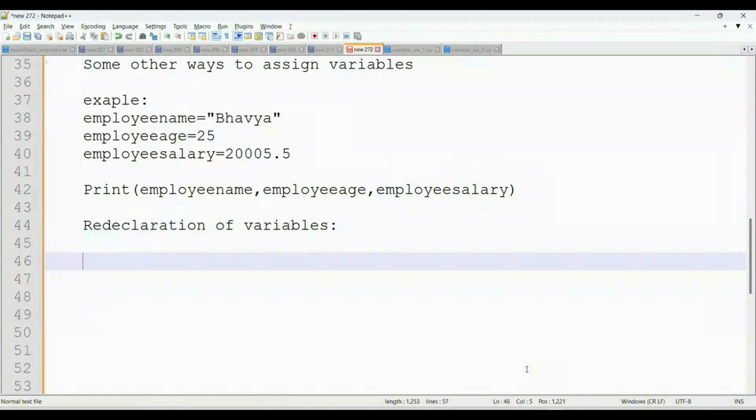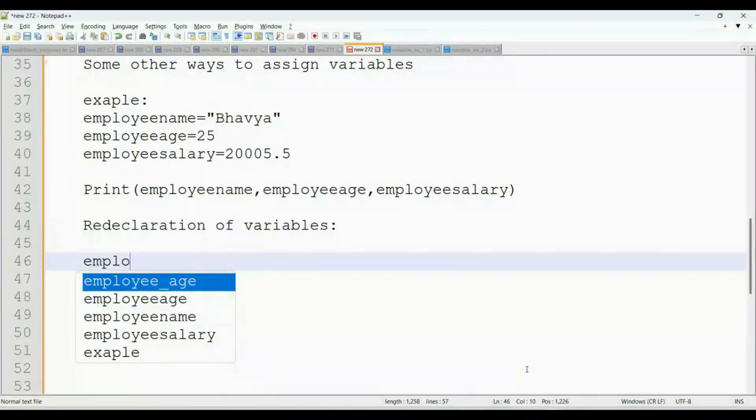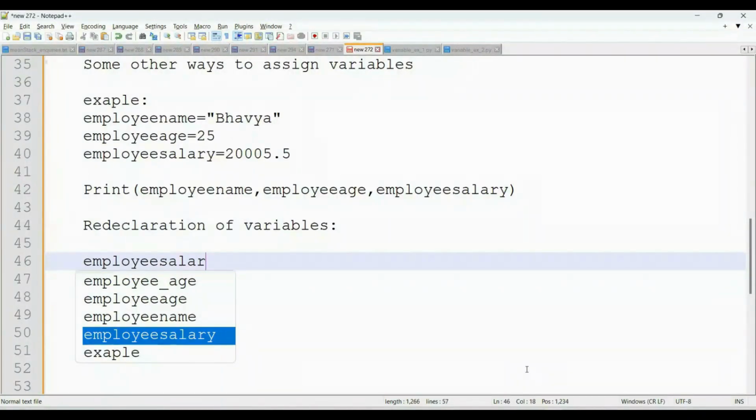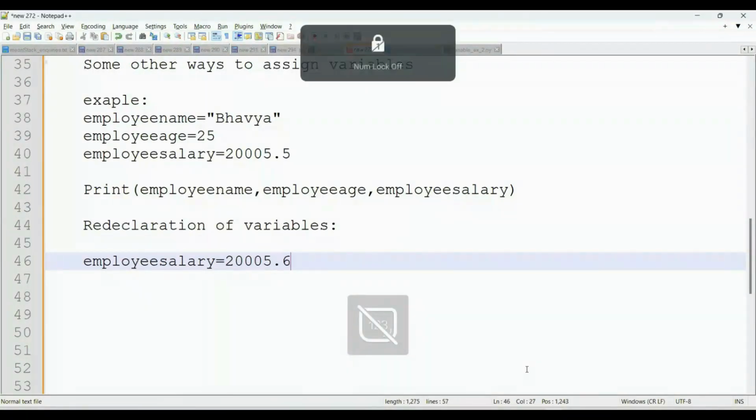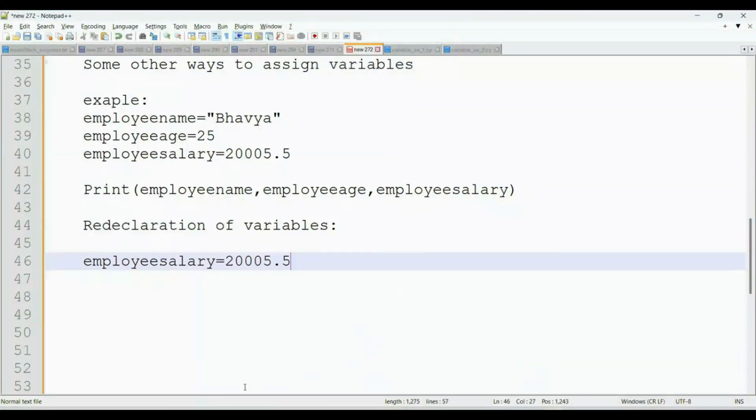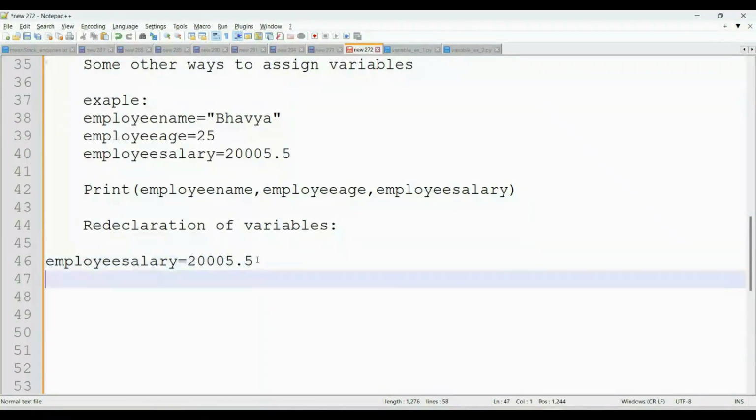So for example we'll take employee salary, five. First of all, we'll follow the indentation from the beginning.